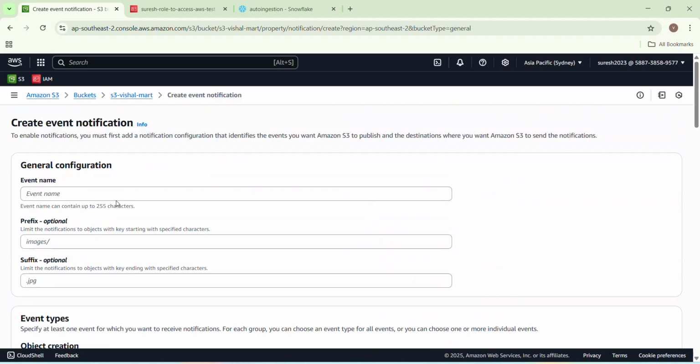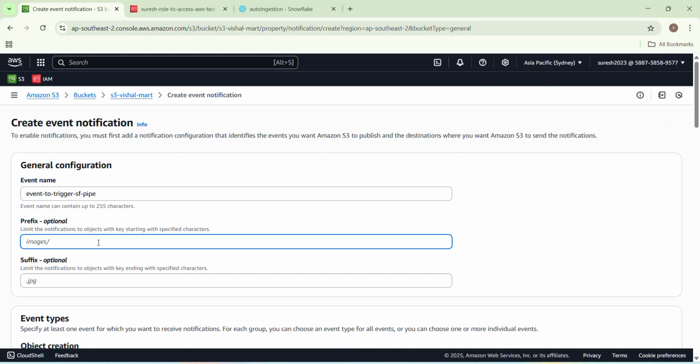I need to give the event name: load the data into, let me keep, event to trigger Snowflake type.